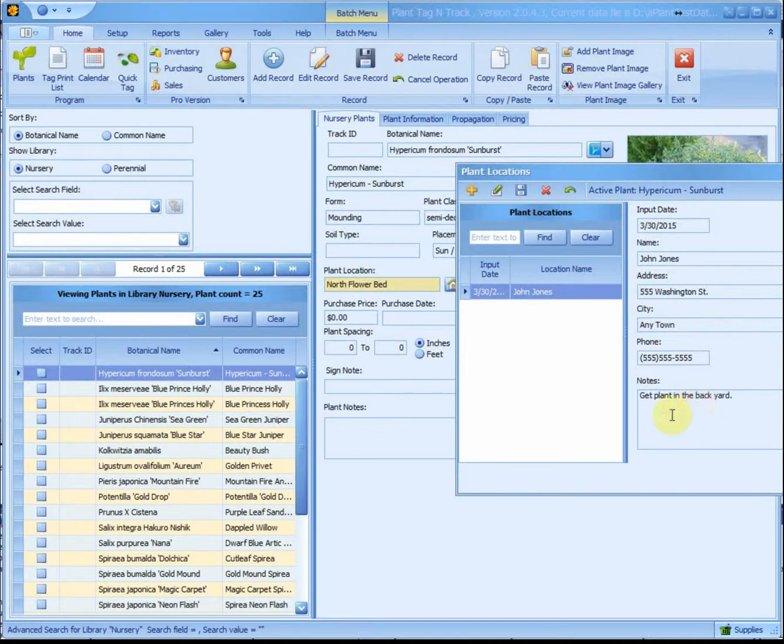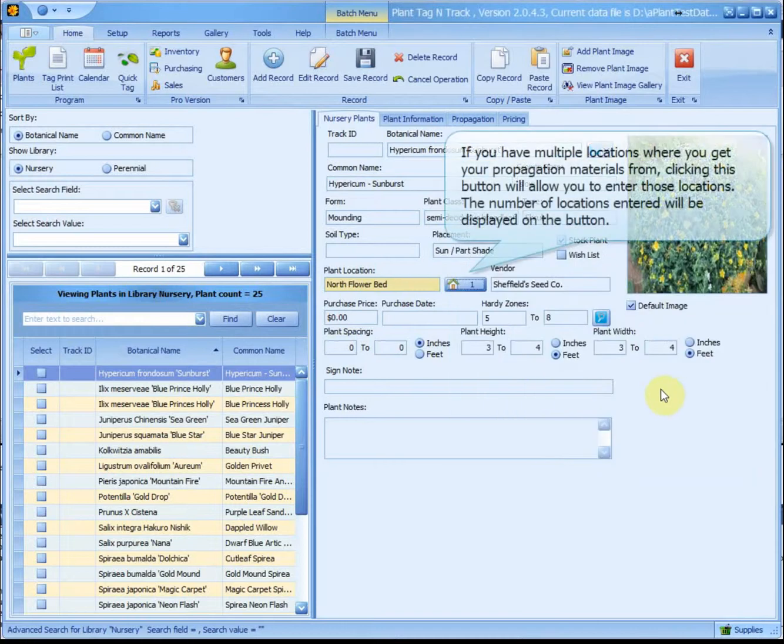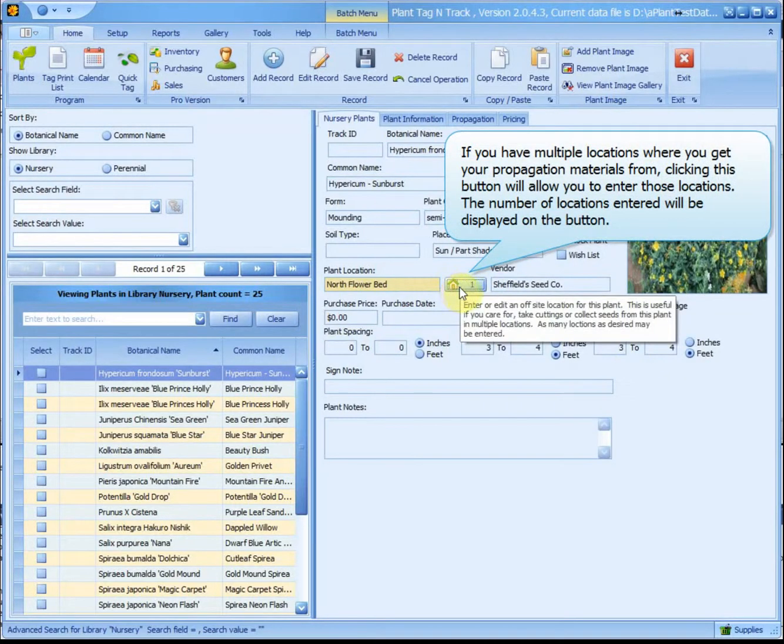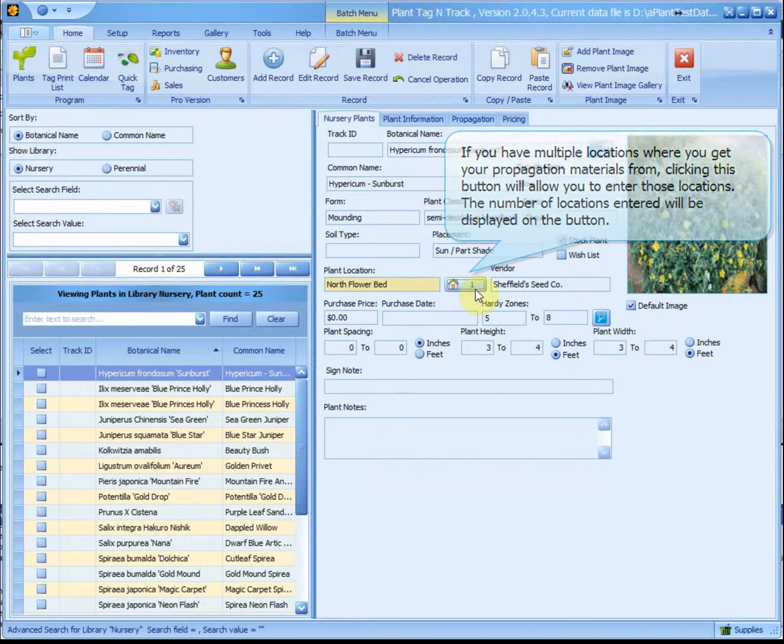You can enter notes so you can pinpoint exactly where the plant is, and those locations then are going to be kept in a grid and you can come back and reference those at any time. If you're like me, you're pretty much looking for plants about any time, and if you even find a nice tree along a country road, it's nice to make a note of it and be able to go back to that. However many locations you have entered are going to show up on the button, so you don't have to actually take a look to see if you've got something there. You can just look on the button and the number of locations will be entered there.